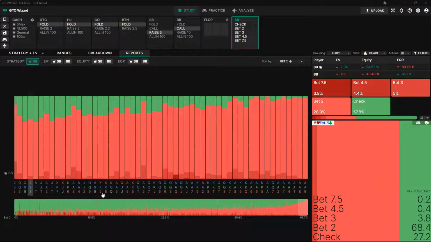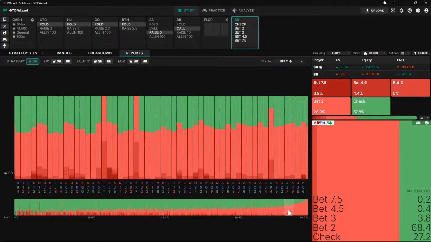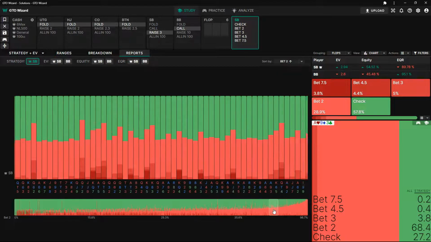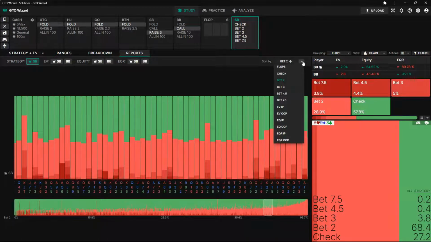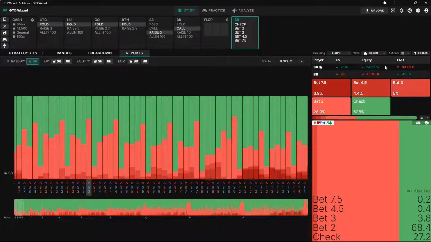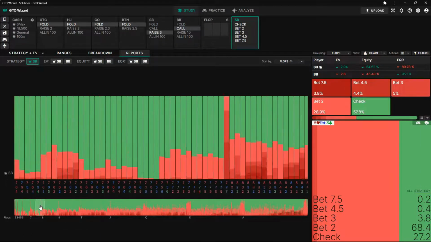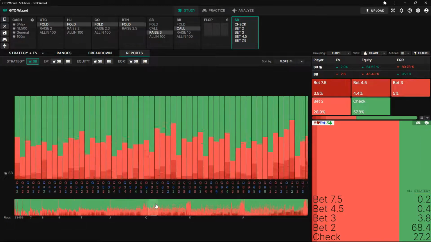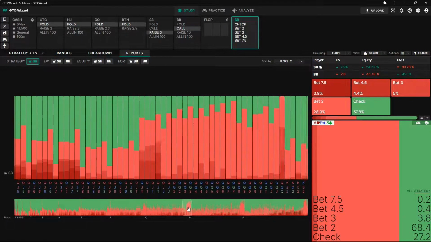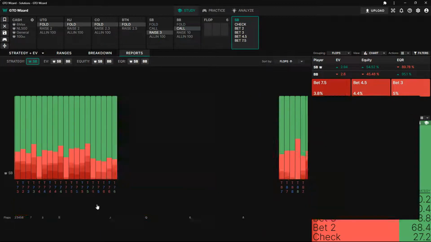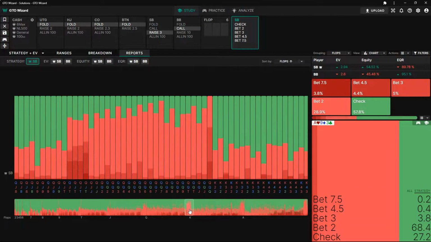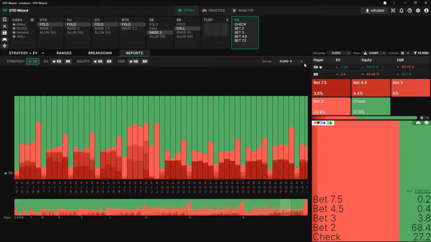So our main takeaway is why those boards are different, or just that they are different. Something like ace-9-deuce versus ace-king-deuce, for example. You'll see most of those boards bet at a high frequency are the ones with high cards. In fact, if we sort by flop, I think this should be sorted by high cards. You can see it's sorted by high cards. We see a very general trend towards more betting aggression as we get to the slightly higher textures, but it's not going to be completely correlational because obviously we've got those trips textures, stuff like that.